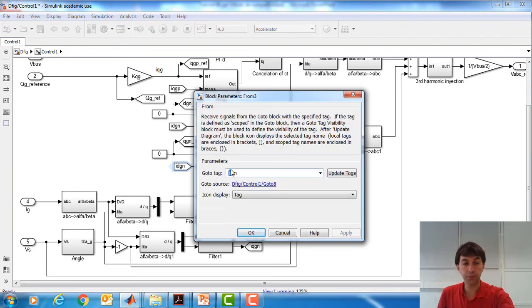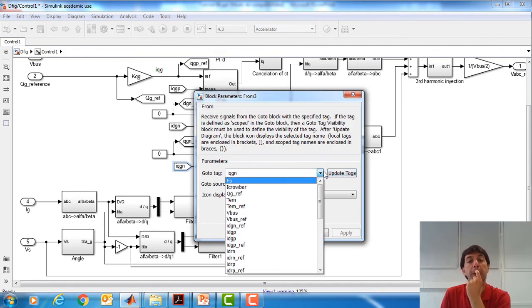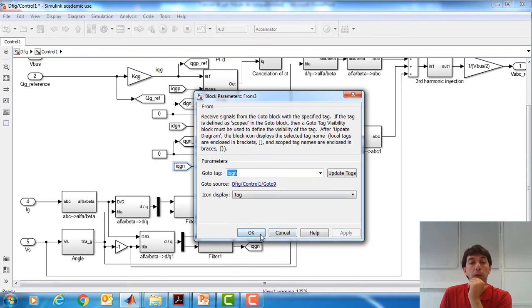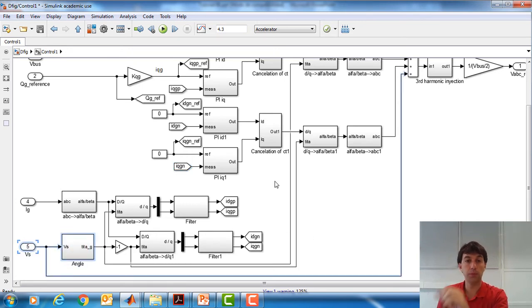And here the Q component, EQG. Okay, it's the same, no? Yes, it's okay, everything is there. It seems that everything is correct.